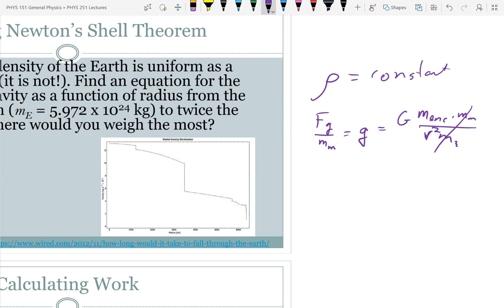How many people have seen the crummy remake of Total Recall? I've seen parts of it. Yeah, the original one with Arnold Schwarzenegger. Yeah, I like the original. The remake I thought was kind of lame, but they have a shaft that goes through the center of the Earth, and they get on the elevator, and they go through the center of the Earth and come out on the other side. You guys haven't seen that? Yeah, okay, you see that part.